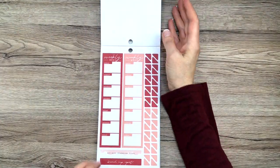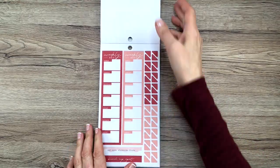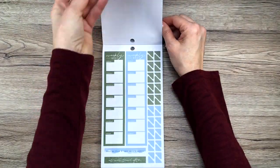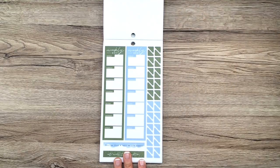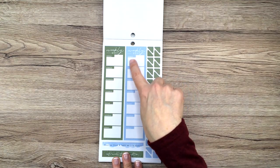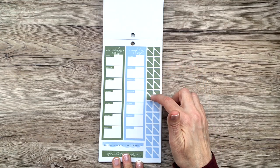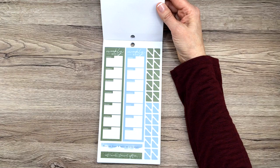Another idea is menu planning. This of course fits in the sidebar — this is in the new recipe sticker book and they have a bunch of these in different colors. These are so useful if you're somebody who has a big family and you need to track your meals. You certainly don't need a cute sticker to do so, but it is really helpful to have that. There are other books that have these menu planning stickers too, and I just think they're super useful.